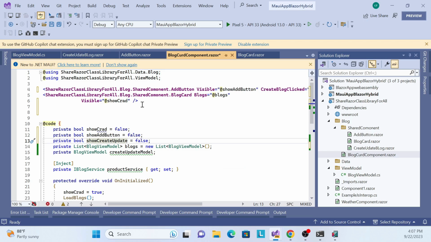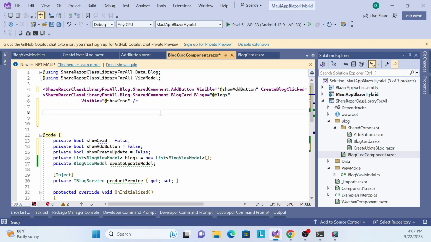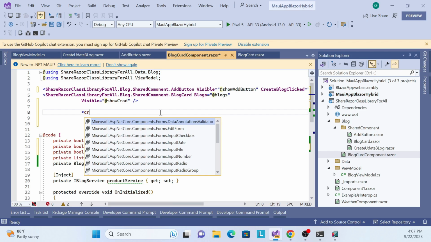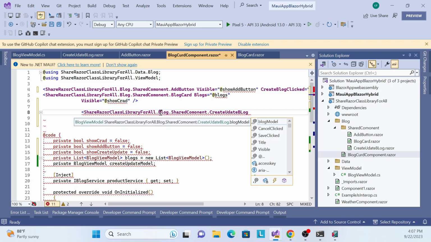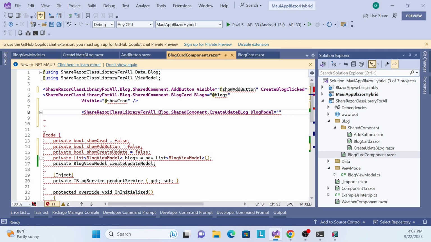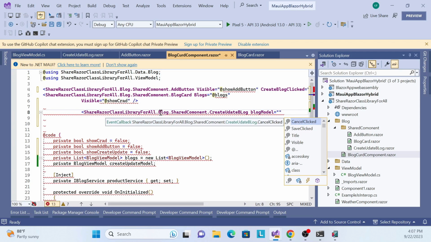Okay, and now just call that component. The name is create update blog. And here we have to pass this blog model, and then click event.